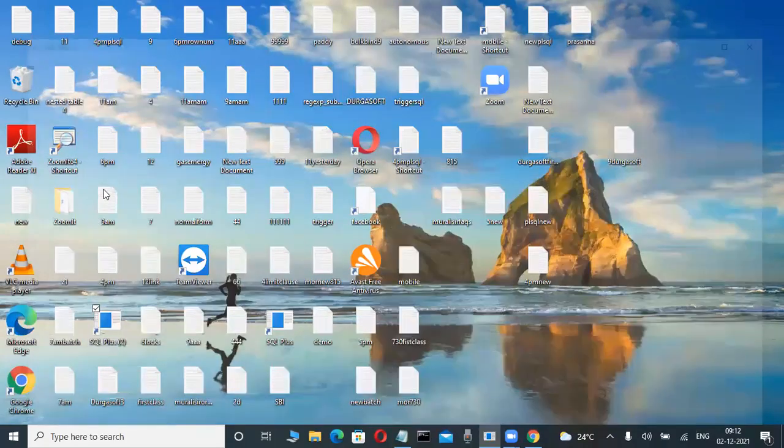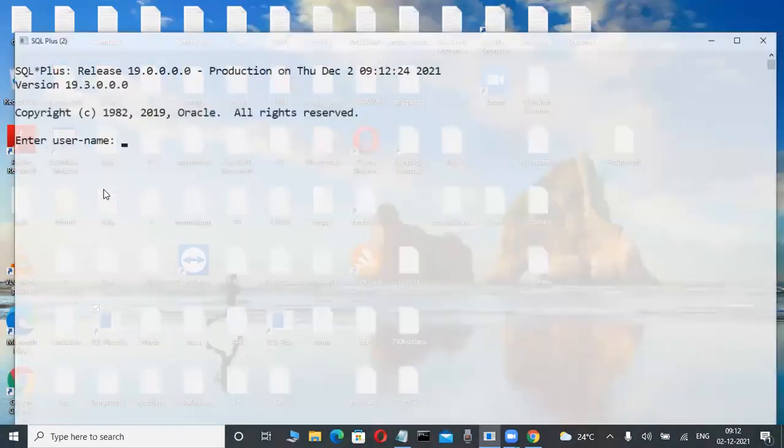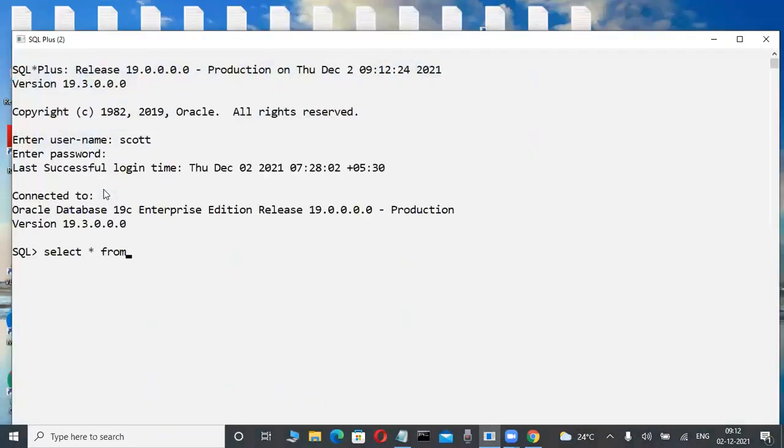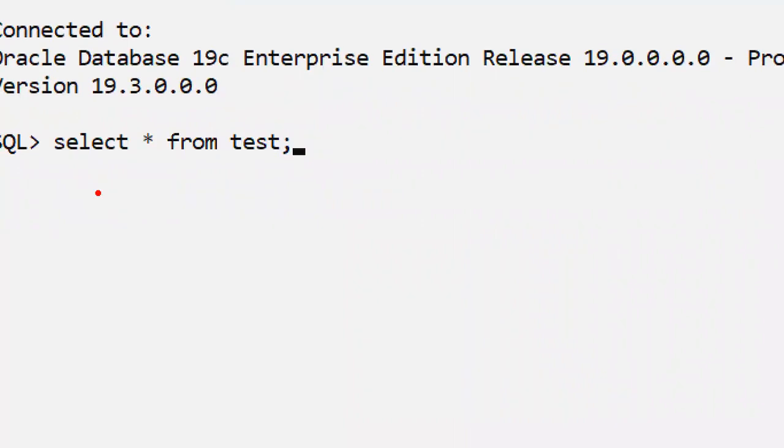Check it out: username and password like this. Now I use select star from the test table. Now, is the 70 available or not available? Only one answer is correct. Anybody guess? In any relational database, I'm using DML statements but not giving the commit keyword. I just exit from the database, reopen the session. In this example I inserted 70. Is that 70 available or not available? Only one answer is correct.